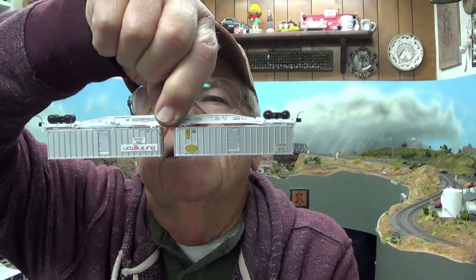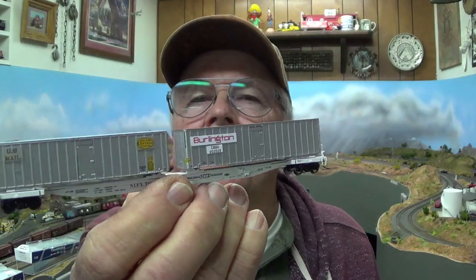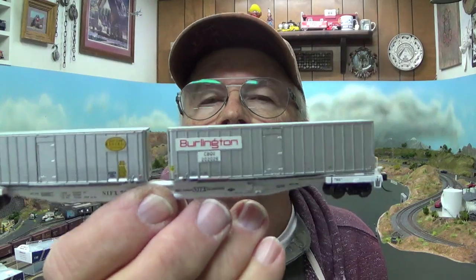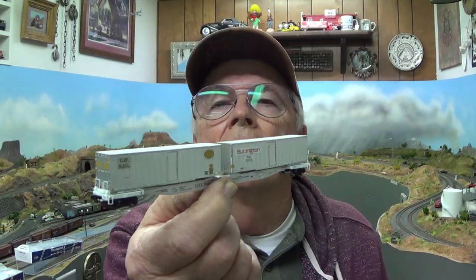You can see that's how they stay on the car — the taper of the pin keeps them in place. If I move the car back and forth they don't wiggle side to side or anything; they sit on the car very nicely. This is exactly how the cars worked in real life, and this is what the car looks like with the trailers on it without bogeys. This was an early attempt at containerization before containers existed. These do not hold conventional containers — this is a semi-trailer on a beam car.